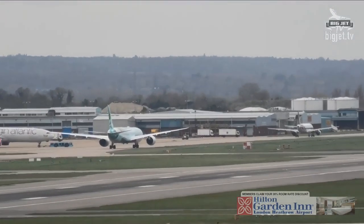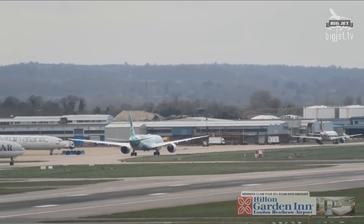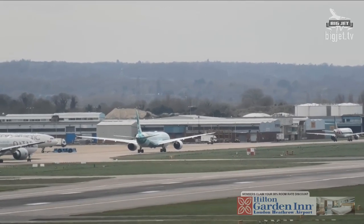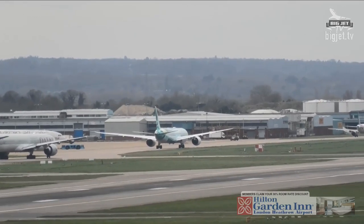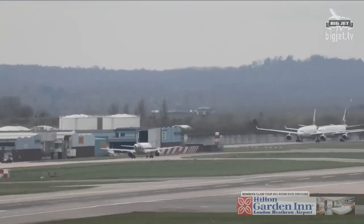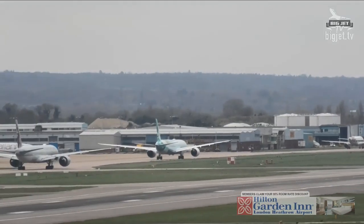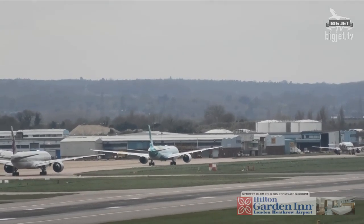However, if you think about it from the perspective of Mr. Smith, who has a mortgage, and this is an example, of course, I don't know someone called Mr. Smith who has a mortgage, but if you imagine, as an example, Mr. Smith, so that's just interesting, because normally these two aircraft would taxi down Sierra, so how are they going to get down to the operational runway? We'll have to keep an eye on that. So Mr. Smith has a mortgage.